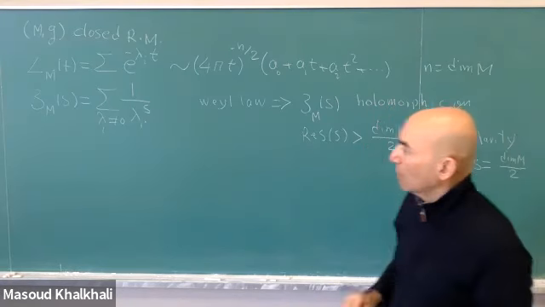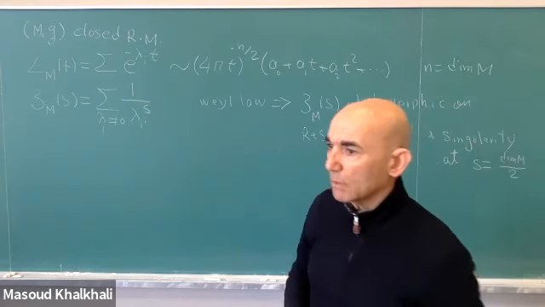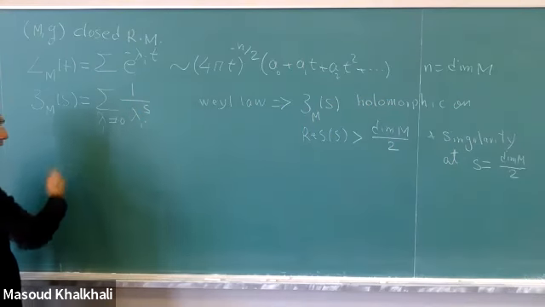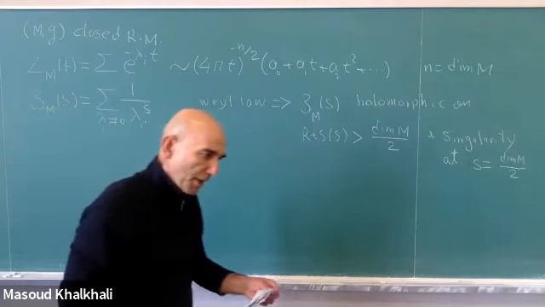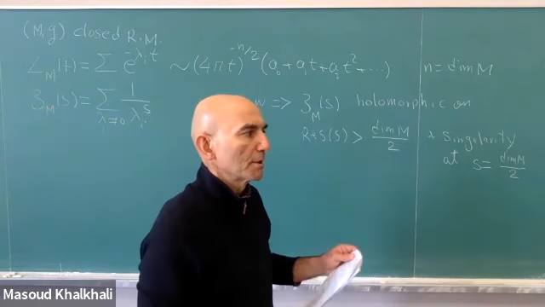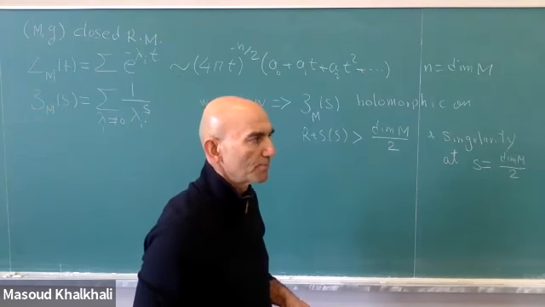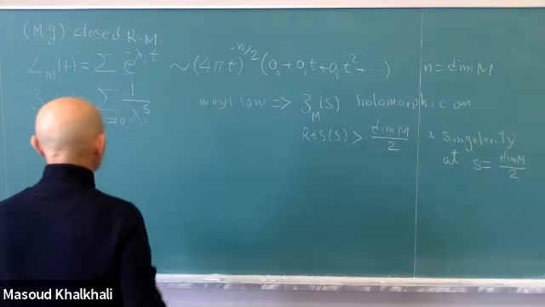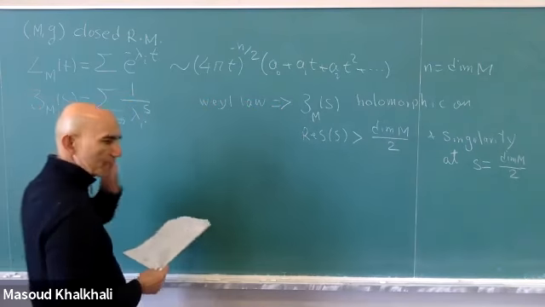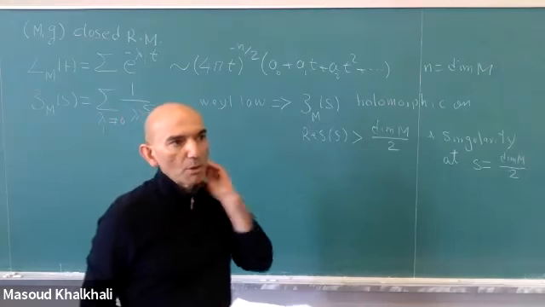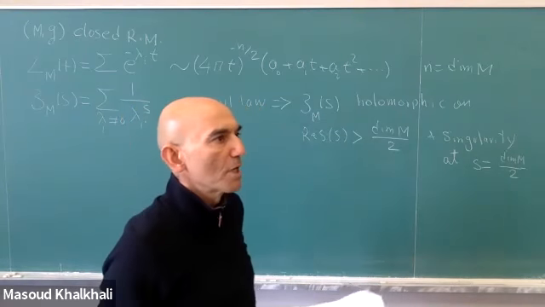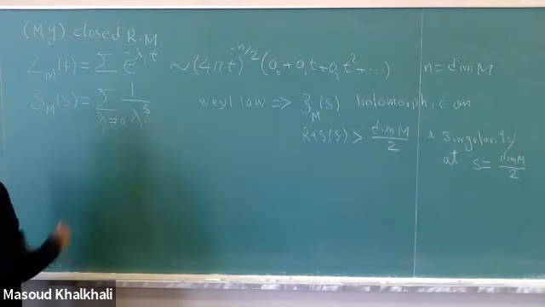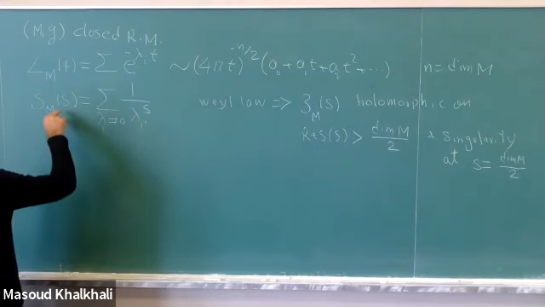Okay. So as I said, our first goal now is to show that this function has a meromorphic extension to the whole complex plane and find the location of its poles and get some information about its residues at those poles. Nature of poles, for example: are those poles simple or non-simple, and what are the residues at those poles?